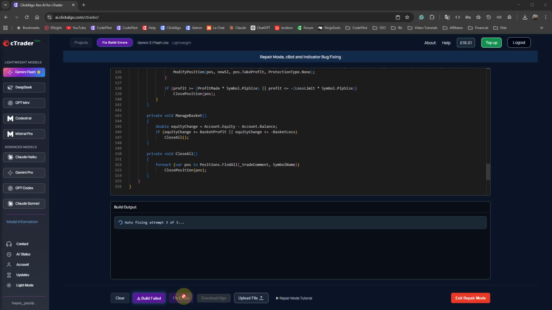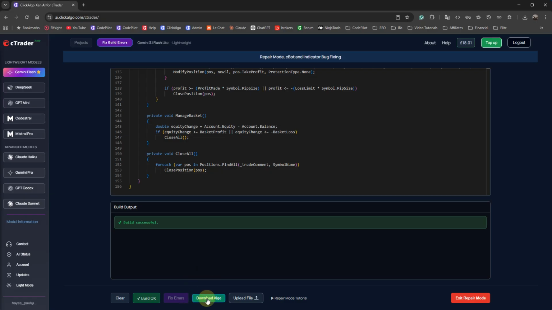I hope it fails on 3 because I can just show you how to use a more advanced model, and that would be a better demonstration. Oh, it built. Okay, so after 3 attempts, it actually finished and it built everything. So I hope you can see that you can use this tool and it does everything in the background. You can sit back and make a cup of tea until it's finished.